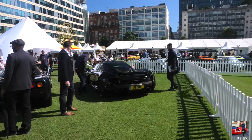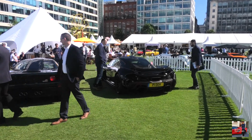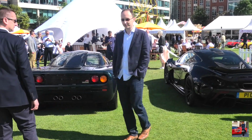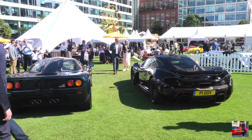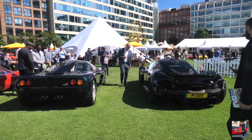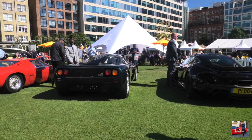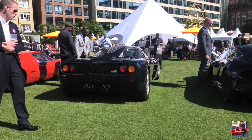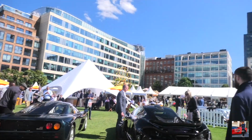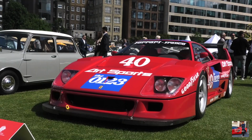So as I'm trying to stay away from the speakers, we've got the difference of the P1 and the F1. You can see the shape evolving over the years. I still would pick the F1 over it, not because everyone else does, I just think the F1 just looks a bit better. And I do like the curves of the P1, but I think the F1, just the shape of it, they've nailed it. And for that reason, and especially in the sunlight, as we're very lucky with the weather, the green really stands out in the F1.